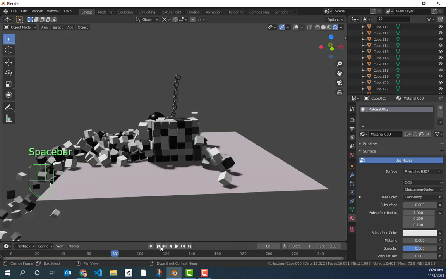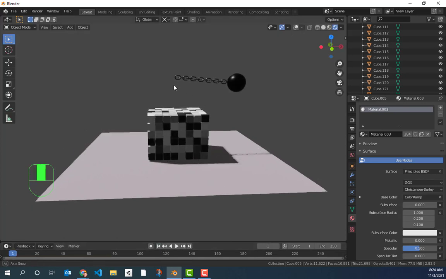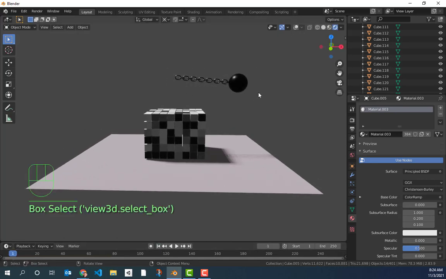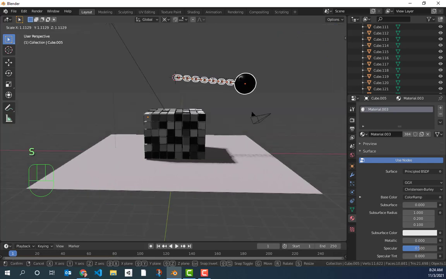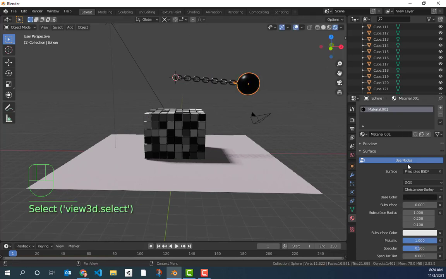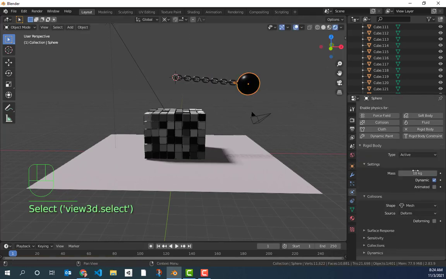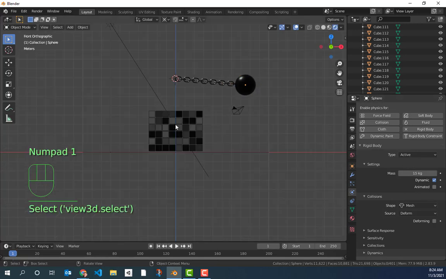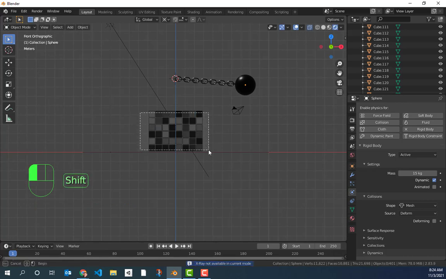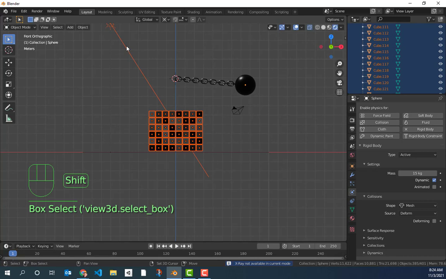Let me see if I can do that without breaking it real quick. So one of the things I'm going to do is turn my overlays back on so I can see what I'm scaling. I'm going to scale this up just a bit. I am going to see if I can't, with rigid body, make this go even higher. Let's see if it'll stay together at 15 kilograms. I'm also going to, with X-ray mode on, select all my boxes and make them lighter.